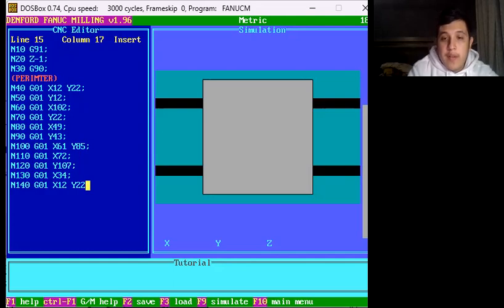So with this part of the code, we're going to establish a subroutine that is going to be a loop of 5 times. We're going to add M99 to end the code each time that we save this loop.